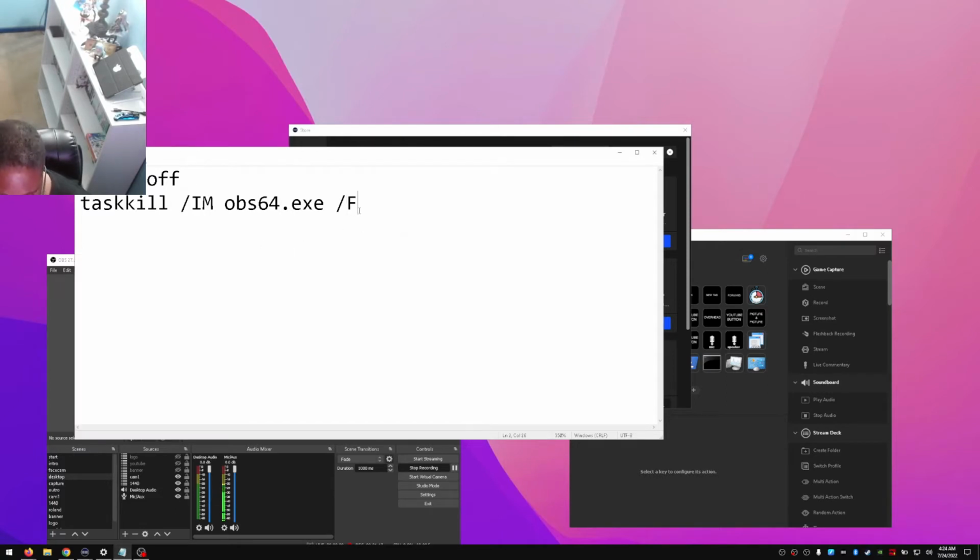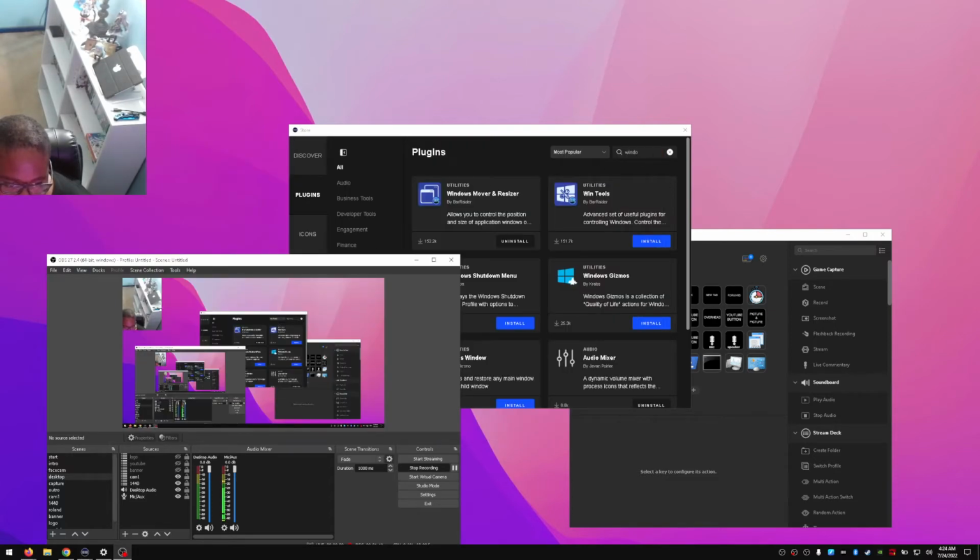And then if you wanted to, you could put exit, which will close the terminal window, but it does that automatically. So if you're running more scripts after this, you can put exit if the CMD window is still open. When you do that, you press save, and when you save it, you can just click it. I'm not going to click it because when I do, it's going to close OBS.